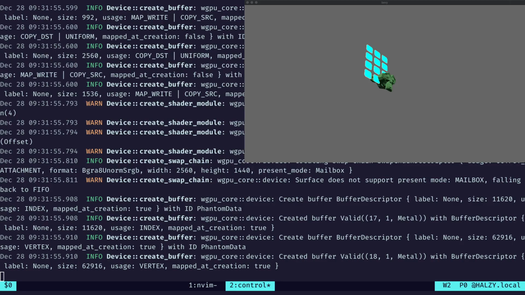Not showing up in the automatic scene switcher list. I'm just not seeing it.